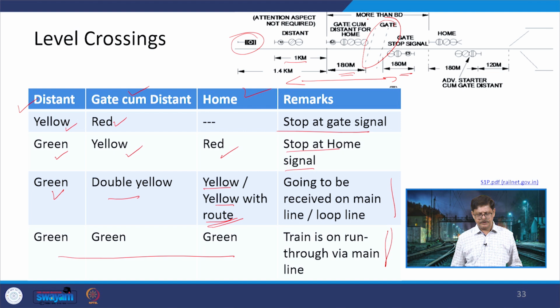So, with this we close our discussion now. Today we talked about the block and non-block stations and their salient features. Then we discussed the various types of station yards, and more emphasis was given in that discussion to the marshalling yards and the different elements which can be there. And finally, we discussed the level crossings, their classification on the basis of TVU, and various important features associated with level crossings. With this, we close.